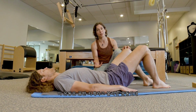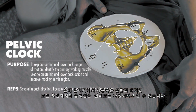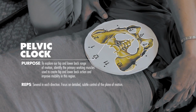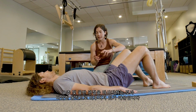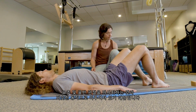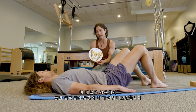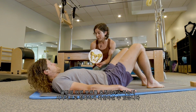And so this exercise we call pelvic clocks, and it's an exploration of all the different planes of motion that our hip and low back can move into that can help us learn and educate our movement out on the trail. But also, it's really a therapeutic thing to do because it moves and almost massages the joints in our hip sockets and in our lumbar spine. So we're going to use this little prop to help explain the direction of motion at the hip and also give you a little visual of the segment of the body that we're trying to move.